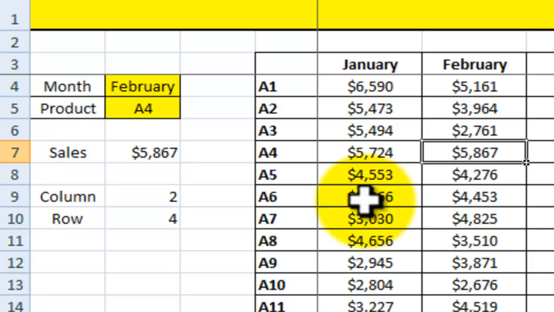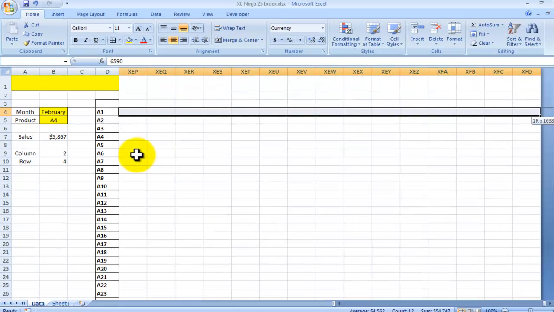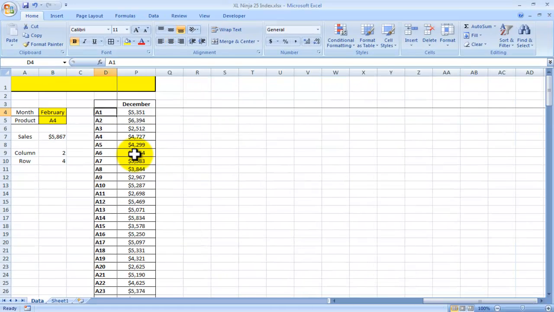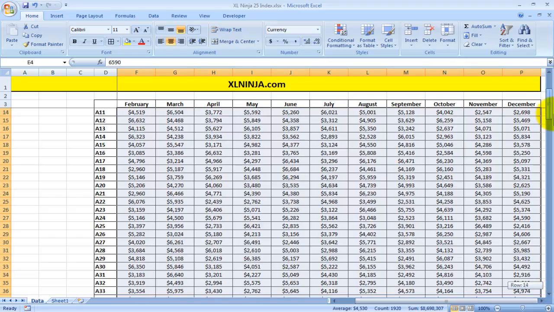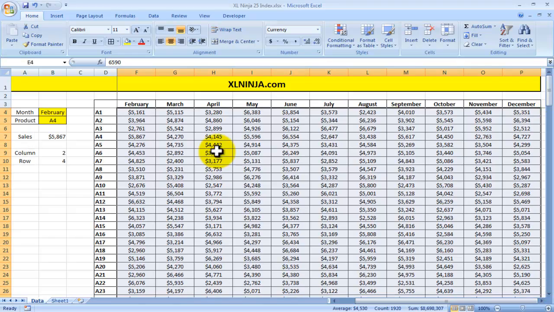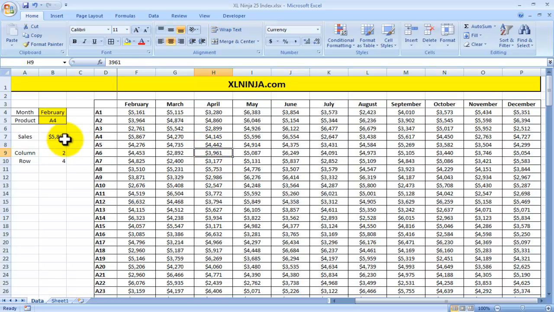So this combination of the match function and the index function is a really powerful tool to find exactly a value within a range that could be, as in this particular case, hundreds of rows or hundreds of columns. So really not that practical, but in this way it's nice and easy.